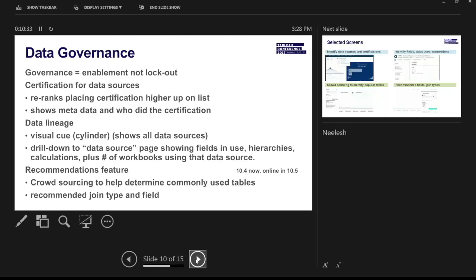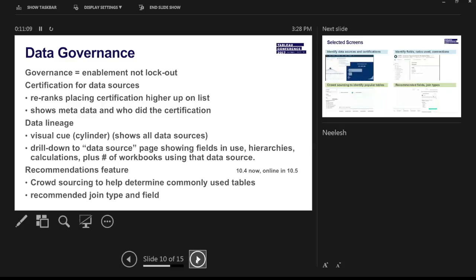So that when you deal with truthy data and truthful data, you can see how the blend happened. It's also nice because when you drill down to those data sources, it will show you the calculations being used within that data table. So if you have calculated fields, you can open it up and see the formulas being used. So anybody who wants to go in from an auditing standpoint and understand how you got to that result can go through that pretty straightforwardly. You also see the number of workbooks using that data source. So when you open up FooBar, it will say FooBar is being used in 50 different locations, which is kind of nice to see.